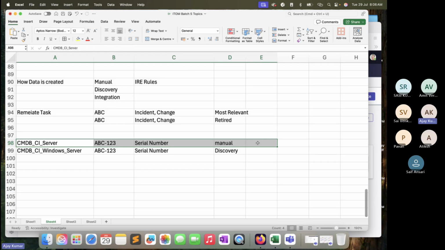No record needs to be created in the server table, the hardware table, or the network main table. These main tables are just to showcase: if you want to see all servers, you can see them in a single way, and if you want to see all hardware, you can see it in a single way. That's why they were designed. But people are not following that, and that's why I put it as a little tricky one.